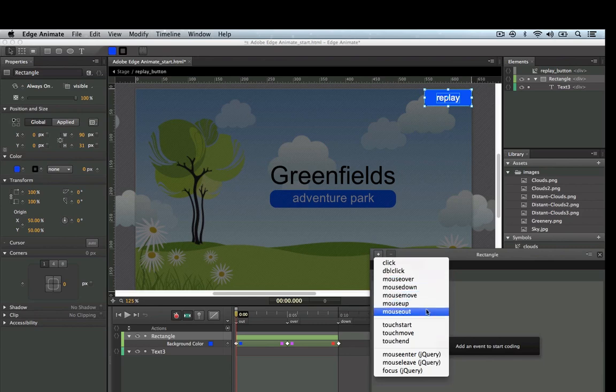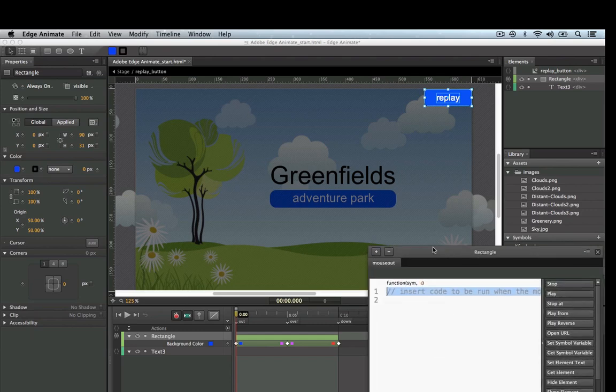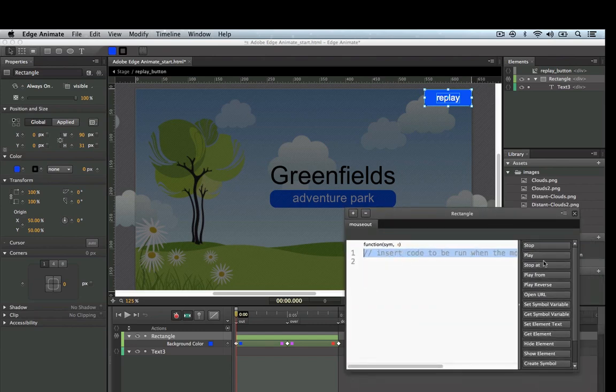So that's when my cursor is outside of the button. When it's in that position, I want to stop at the out state. So again, in single quotes, I can simply type in out, just making sure I spell it exactly the same way as in the label.